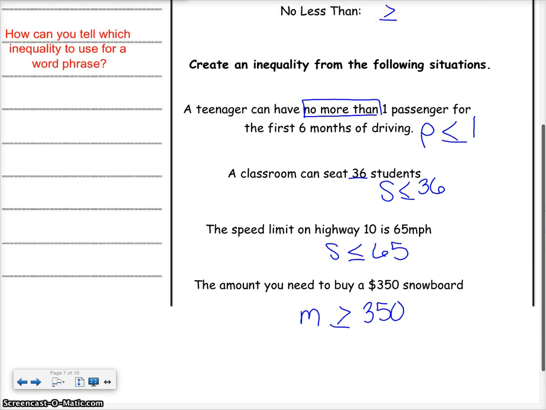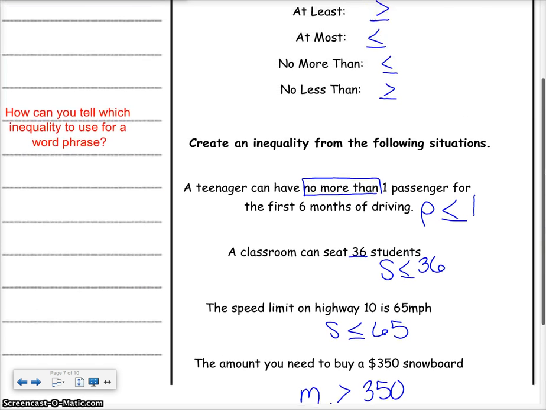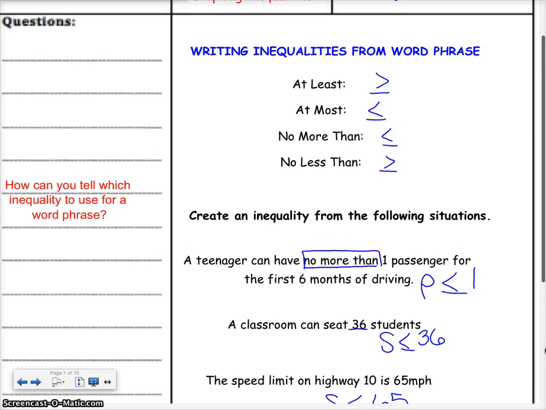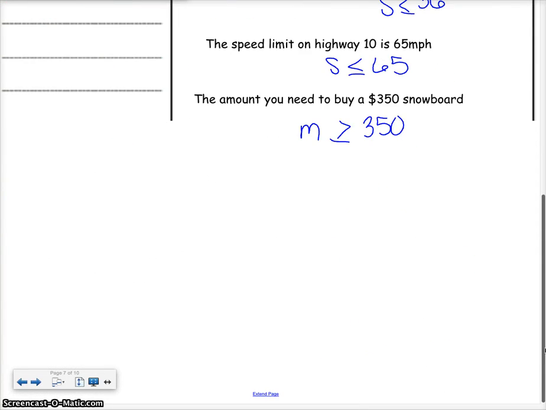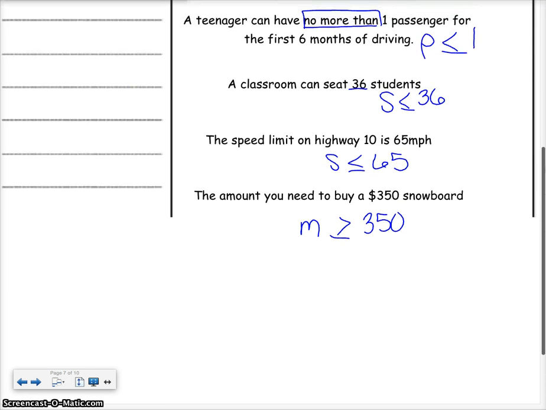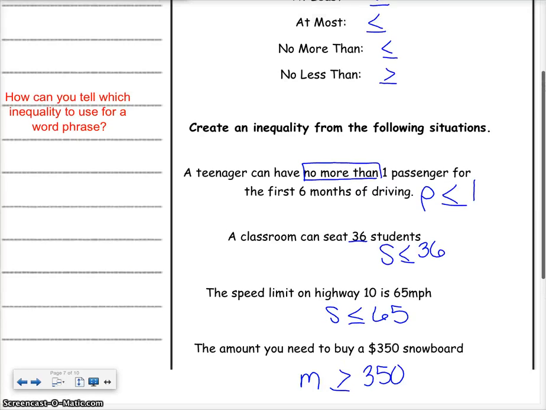And that's our learning target today. Summary, let me just make a little summary of what we've done. We've graphed, so we graphed normal, x is bigger than 5. We've graphed flipped, 5 is less than x. We wrote inequalities given a number line, and we wrote inequalities given a word phrase. So you are going to be expected to apply all of those properties in your homework assignment today.